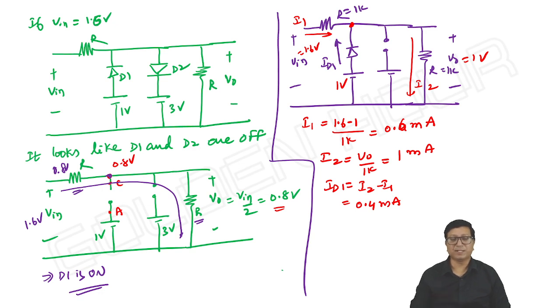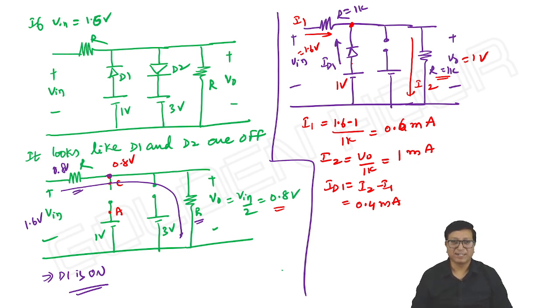So you can even think this way also. It's not like the cathode of D1 is at a higher voltage compared to the anode of D1, but things change because of the presence of this resistor. That's what we have been observing with respect to diode circuits, DC or single diode clippers as well. This is very, very interesting. If they give V gamma, doesn't matter. Procedure remains the same. Okay, that's it.